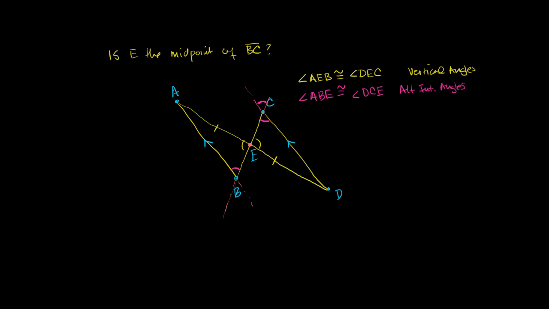So now we know that triangle, we have to make sure that we get the letters right here, that we have the right corresponding vertices. We can say that triangle, actually let me start with the angle just to make it interesting. Angle BEA. So we're starting with the magenta angle, going to the green angle, and then going to the one that we haven't labeled. So angle BEA, we can say is congruent to angle, we start with the magenta vertex C, go to the center E, and then go to the unlabeled one D. And we know this because of angle, angle, side.